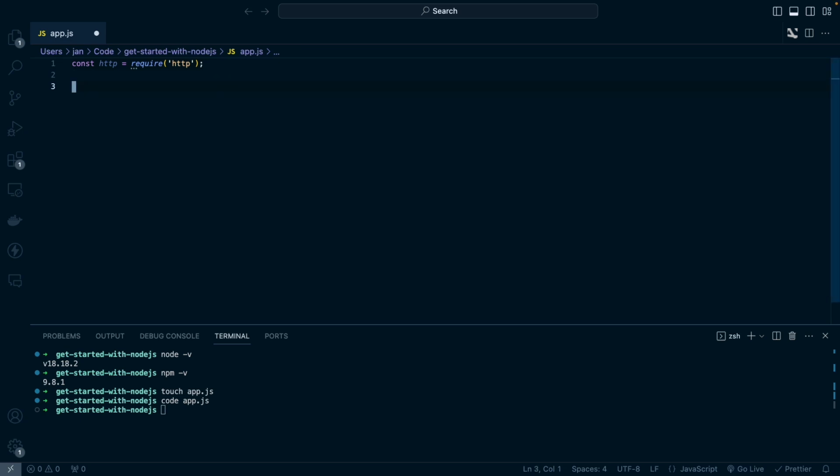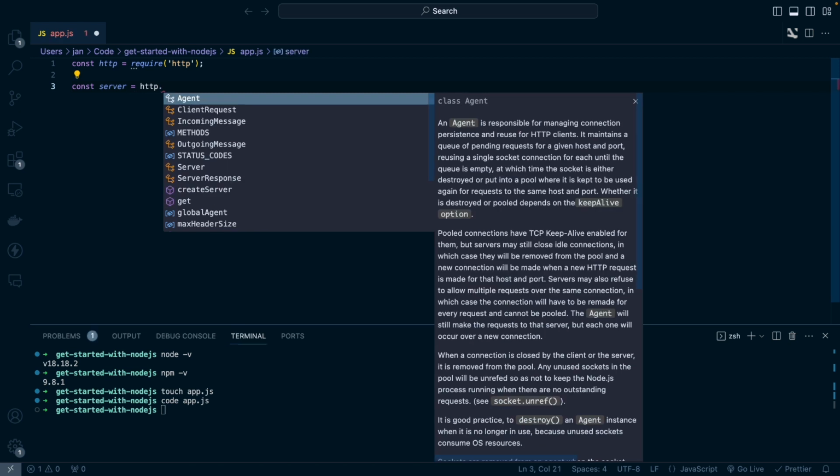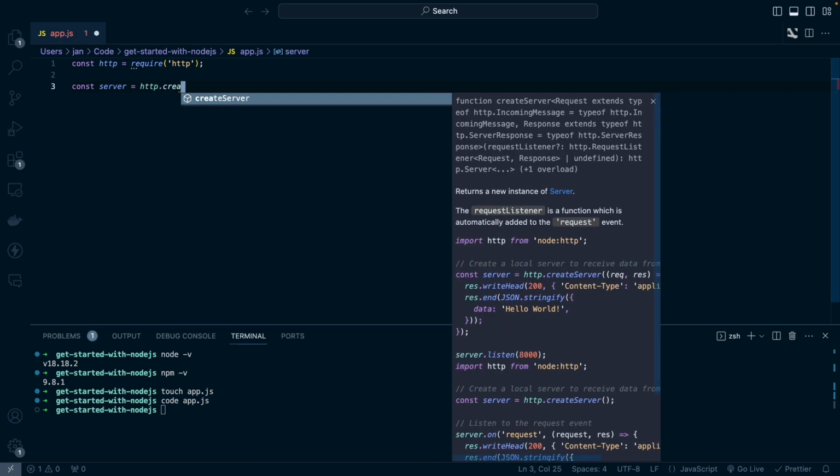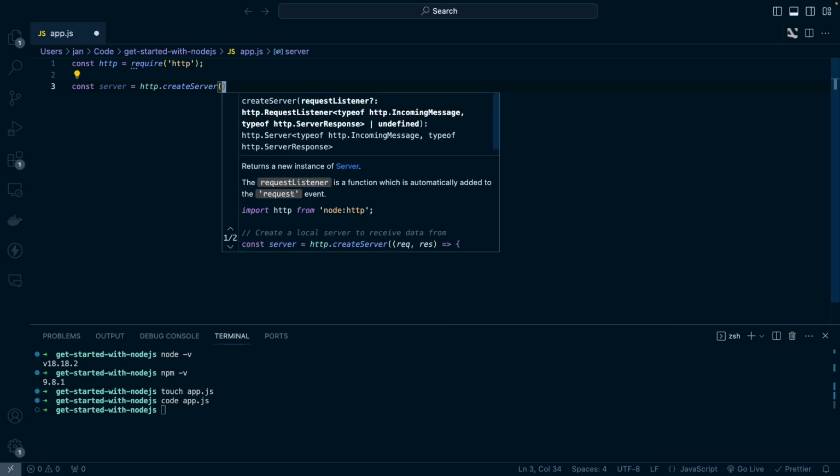So now let's create a server. And the way we do it in Node.js, we're gonna use the createServer method. This method takes a callback function that is called once for every HTTP request made to this server.